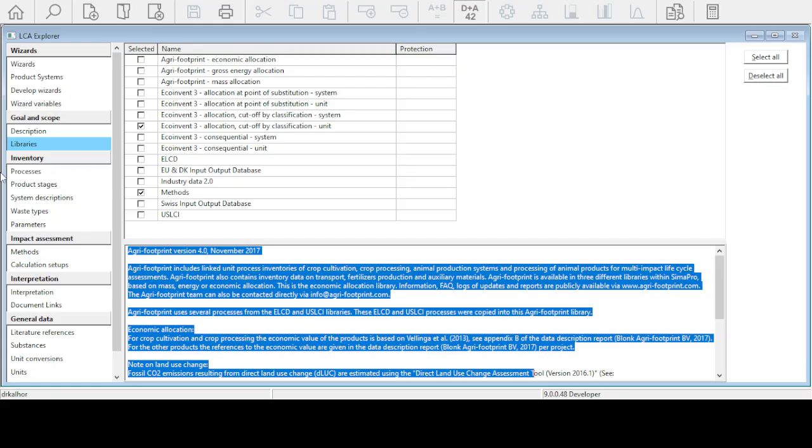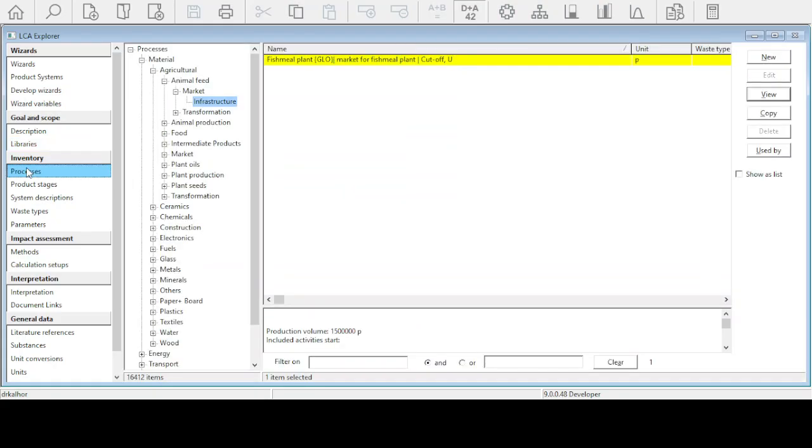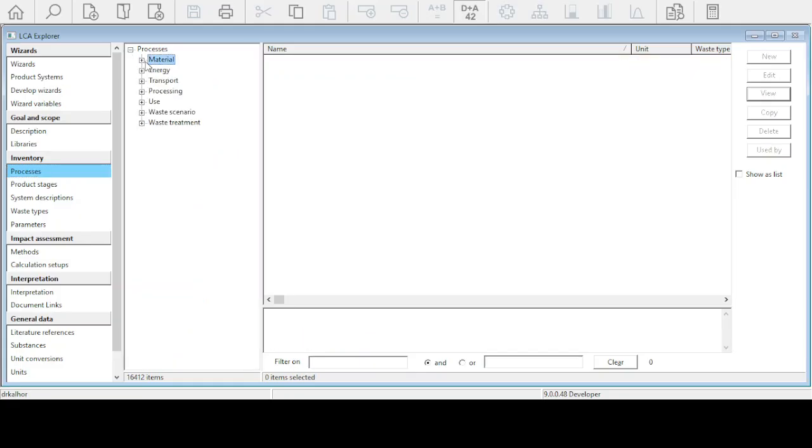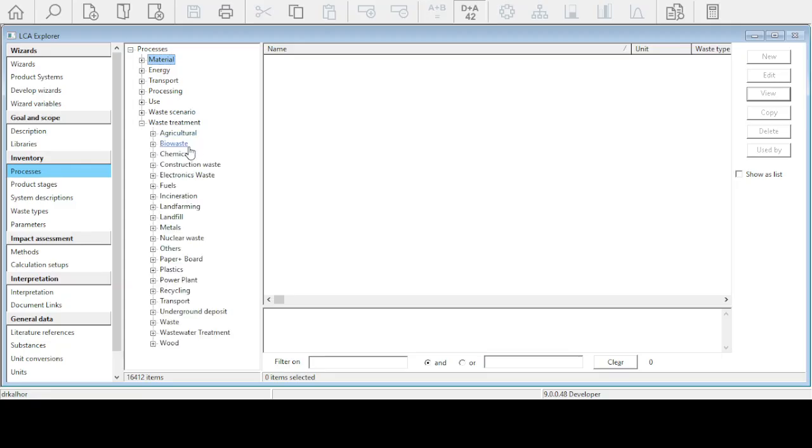And we also have the inventory. We have several processes here about the material, the energy, the transport, the processing, the use, the waste scenario, and the waste treatment. Waste treatment, agriculture, bio-waste, chemicals, fuels, ingredients, landfill, metals, nuclear waste, recycling, power plant, plastic, power board.